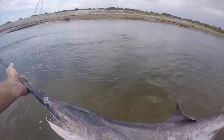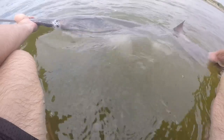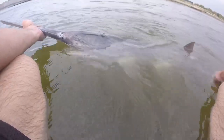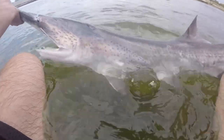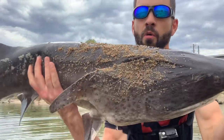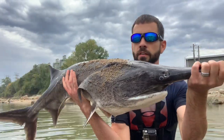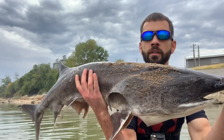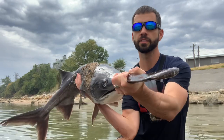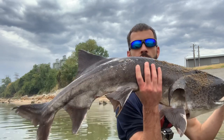It's not as big as I would like for keeping, but I've been having such trouble catching one — it's the second one today. I'm going to go ahead and keep this one and bring him home, if I can hold on to him. Look at this thing — oh my goodness! Beautiful paddlefish, probably about a 25 or 30 pounder, pretty decent size. There it is, there's the rostrum. Caught this one by hand — we're going to let him go and get the footage of that.